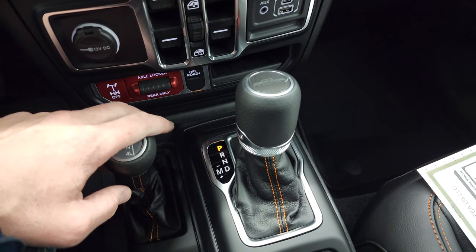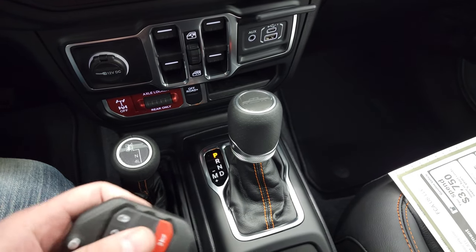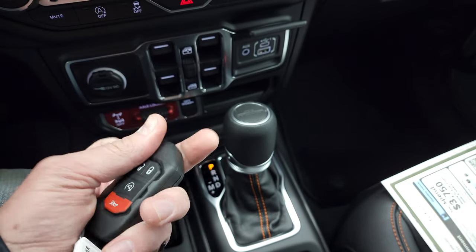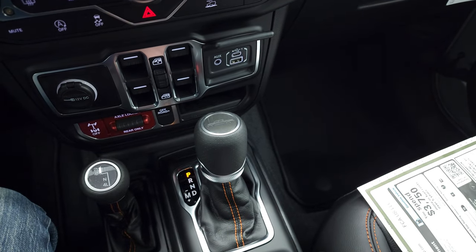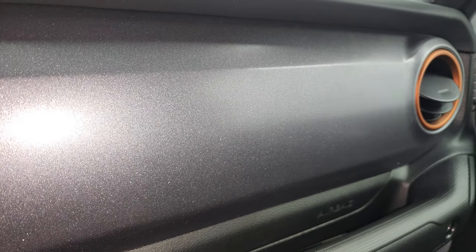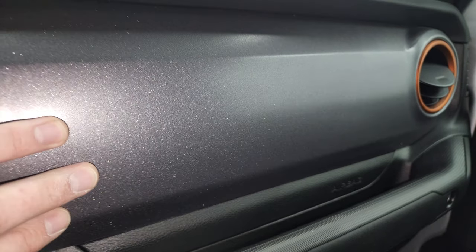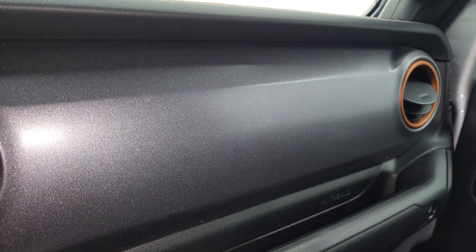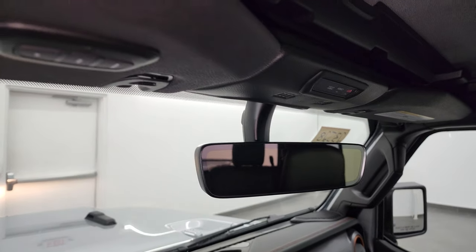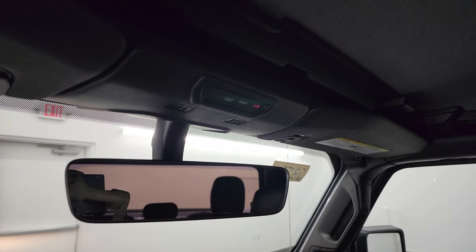In off-road mode you can go into four-wheel drive low at a higher speed. You get keyless entry with remote start and a flipper key — nice chunky key fob. The dash has a metallic, textured finish — almost like sand; I think they did that on purpose. You also get an auto-dimming mirror, Assist and SOS buttons, and your HomeLink buttons for garage door, security systems, and lighting systems.